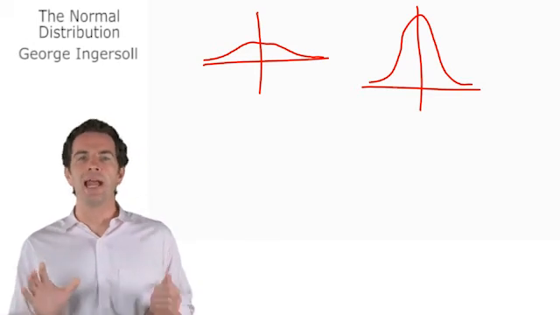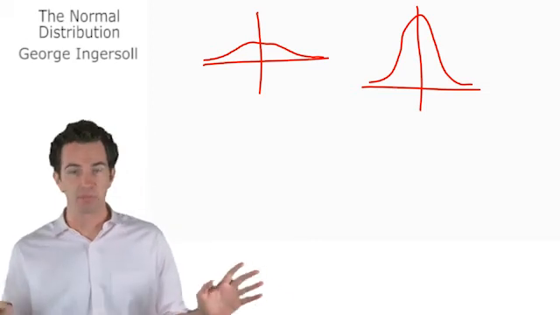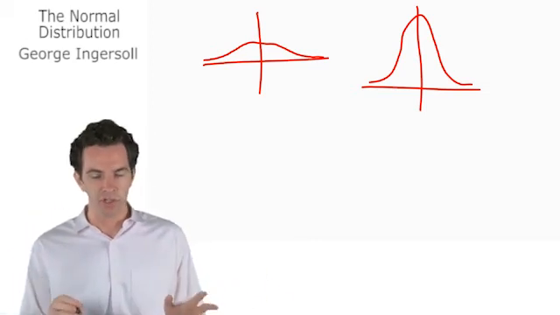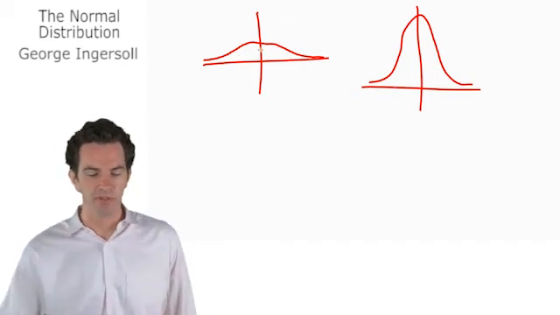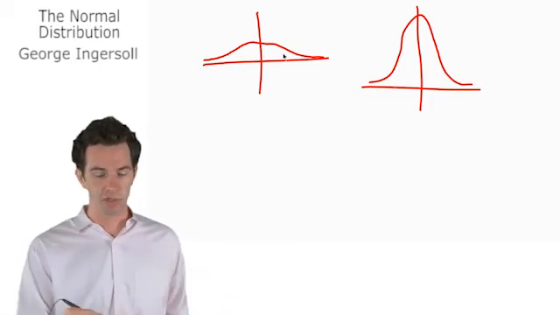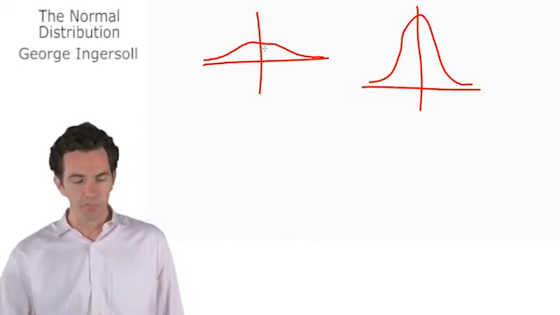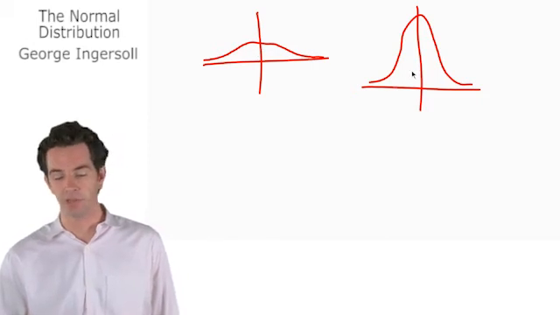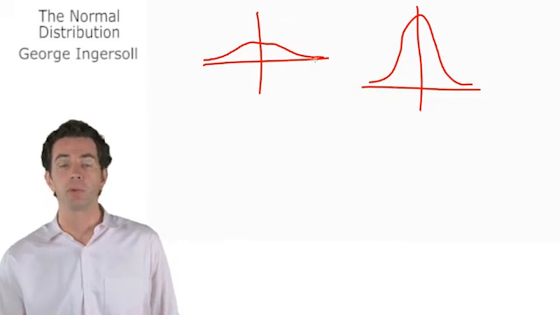Meaning, it doesn't really matter how wide or high the normal distribution is, so long as it has several basic properties. The average of the random variable has to be in the middle, and we have to have a basically even distribution of results and probabilities on either side. Of course, this is a probability distribution, so the area underneath the curve has to be equal to 1. More of the results have to be clustered around the mean than in the outliers. So there's a higher probability of getting a result around the mean than there is of getting a result that's far away from the mean.